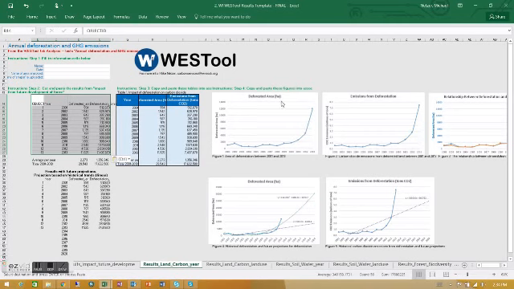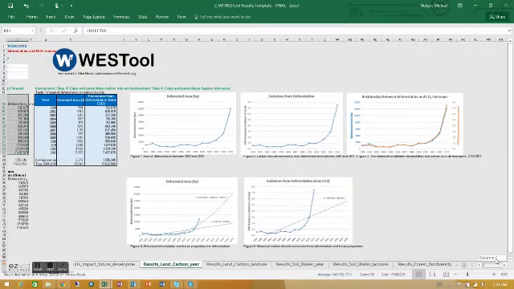You can see now deforestation area, emissions from deforestation. You can see the comparison, the relationship between deforestation and CO2 emissions. And down here you can see some projections into the future using either a linear or a polynomial projection, something that we might use for a baseline, for example.